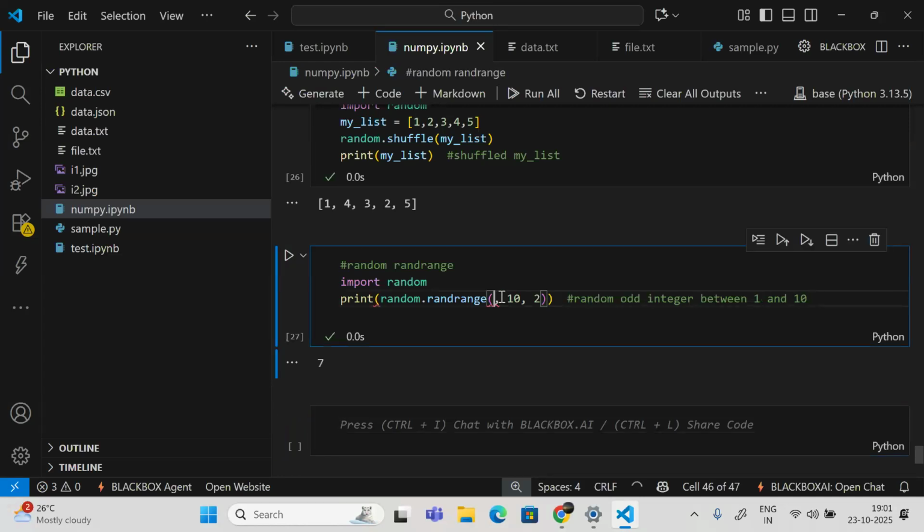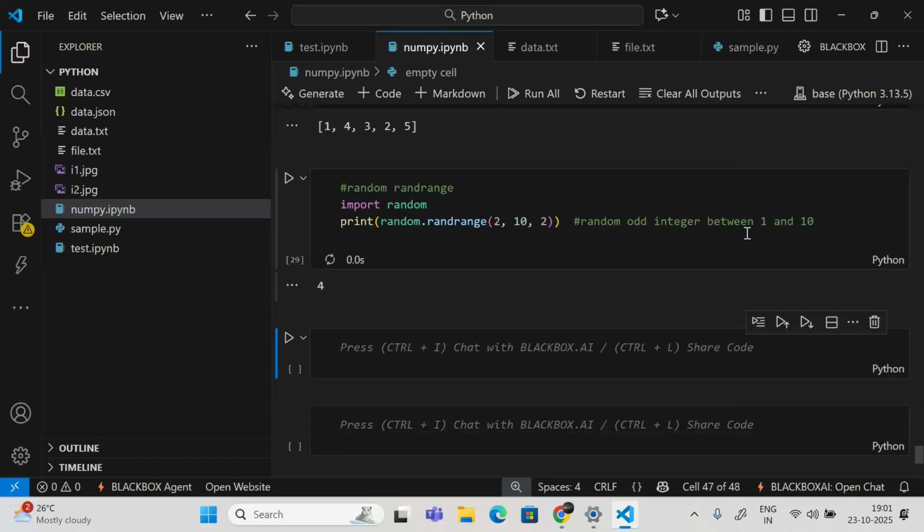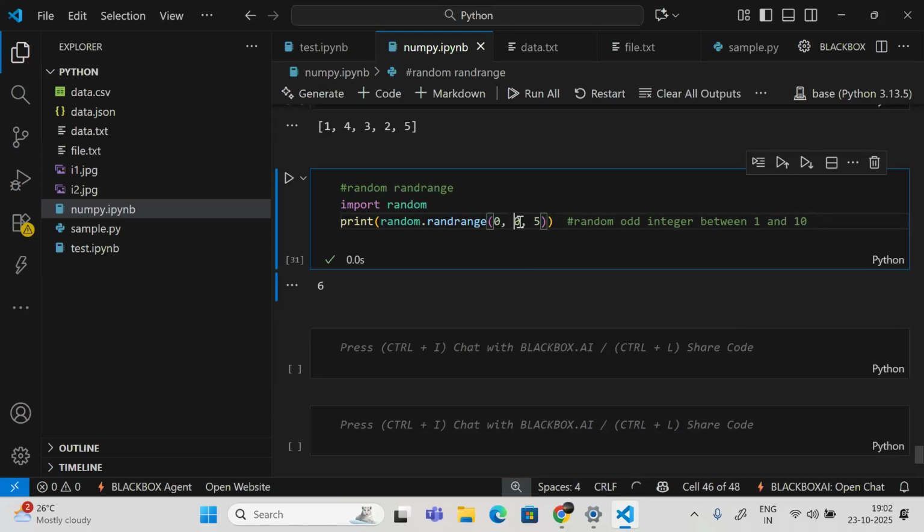Now tell me what will be the output. It will give only one number, an odd one. Let's check. Okay, always it will pick only odd numbers. So if I give it like this, now tell me what will be the output.